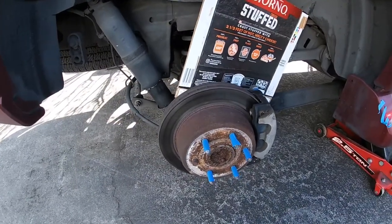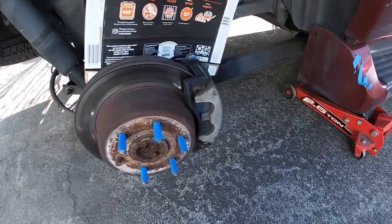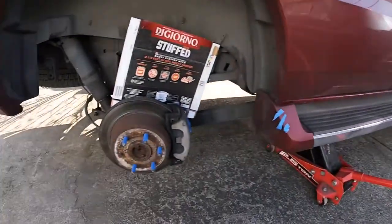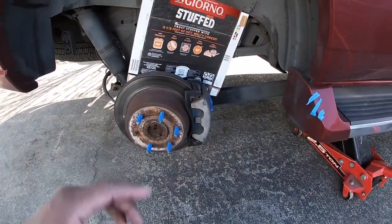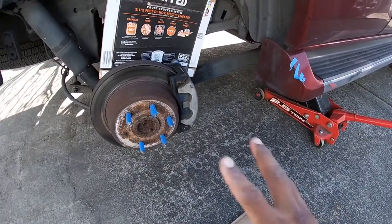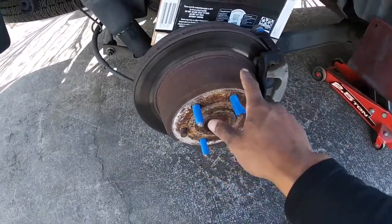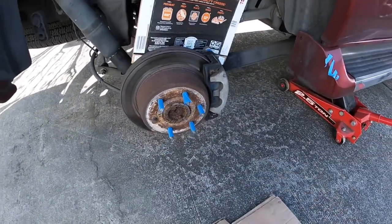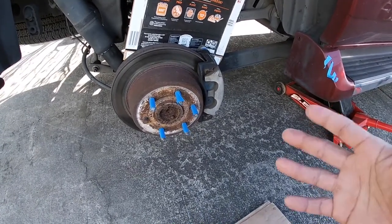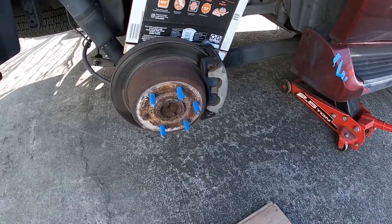I'm back over here at the car and I thought that while I'm doing the rim, I'll go ahead and paint these calipers while the rim's off. I've already cleaned up all the calipers all the way around. That way when I'm ready to do the brakes, I can just shoot them with some paint. Especially with those big rims, you can kind of see everything inside. It would have been looking kind of rusty. Might as well just do it all while it's off — if you're there and it's off, you might as well take care of any problems.